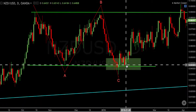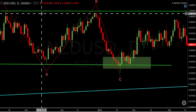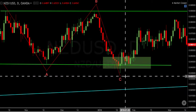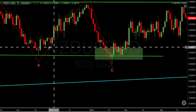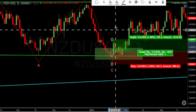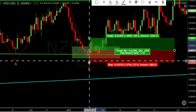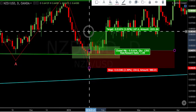Now, once we get the pin bar, our system gives a certain number of pips, depending on the time frame, that you place a trade above or below the pin bar to confirm that the price is going up. Let's give you a hypothetical of this pin bar entry, a long position. We take our pin bar and set our entry here. Our target would also be based off of this pin bar, the tail. It's so many pips below the tail, which is what we use in our system. And on a pin bar, we usually look for 1-to-1 as the first target.